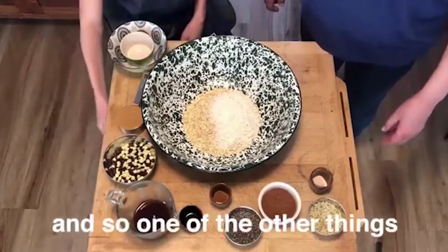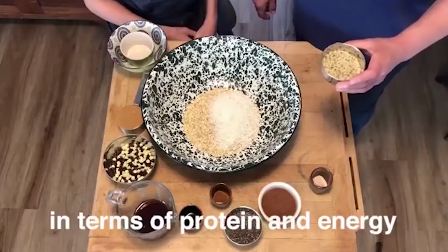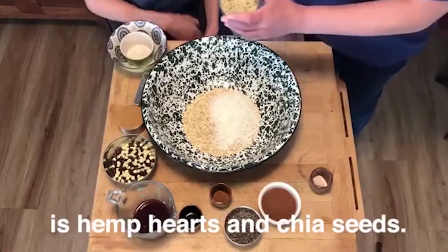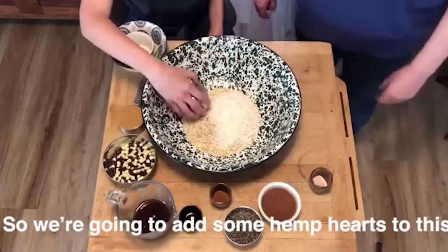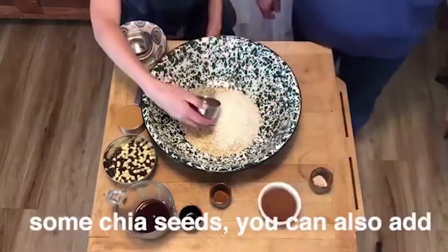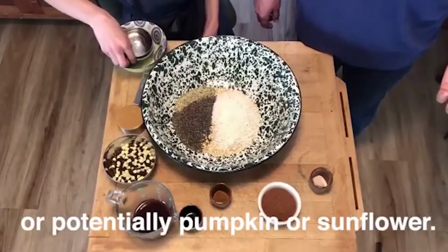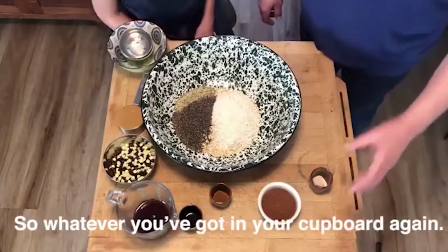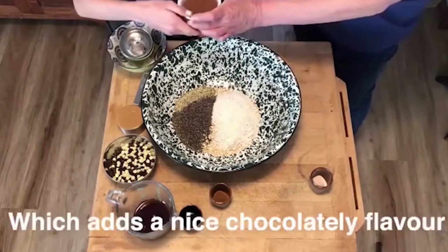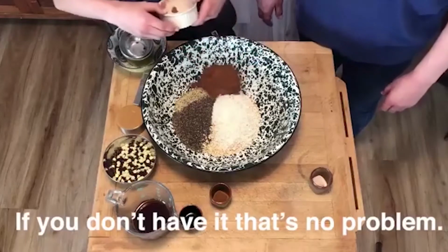And so one of the other things we like to use to give it some extra punch in terms of protein and just energy is hemp hearts and chia seeds. So we're going to add some hemp hearts to this, which are full of all kinds of goodness, some chia seeds. So you can also add sesame seeds, or you can put flax or potentially pumpkin or sunflower, so whatever you've got in your cupboard again. Another lovely dry ingredient is this cocoa powder, which adds a nice chocolatey flavor to the mix. If you don't have it, that's no problem.